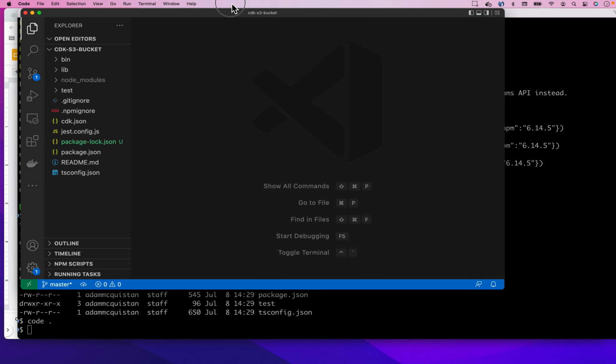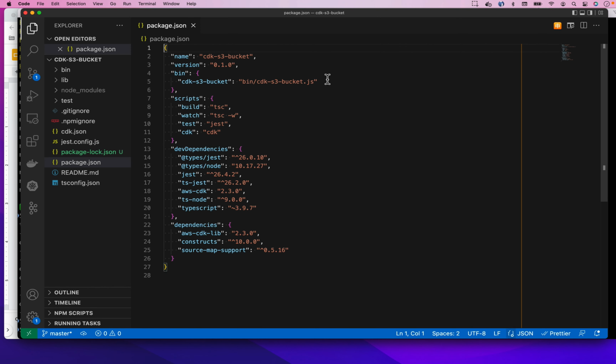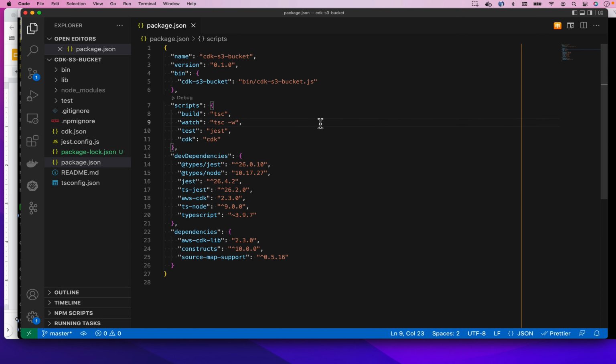All right, so let's start in package.json. The package.json gives us a build command to use the TypeScript compiler to compile my TypeScript down to JavaScript, then a jest-enabled test command, and then a command for the AWS CDK itself.